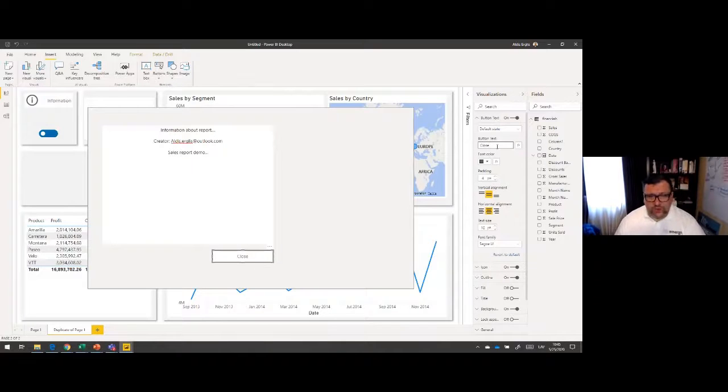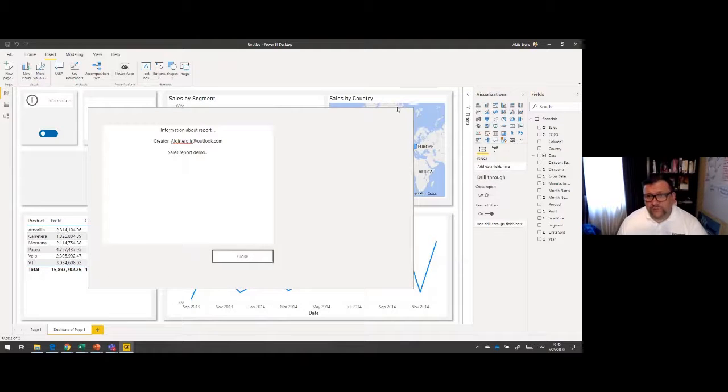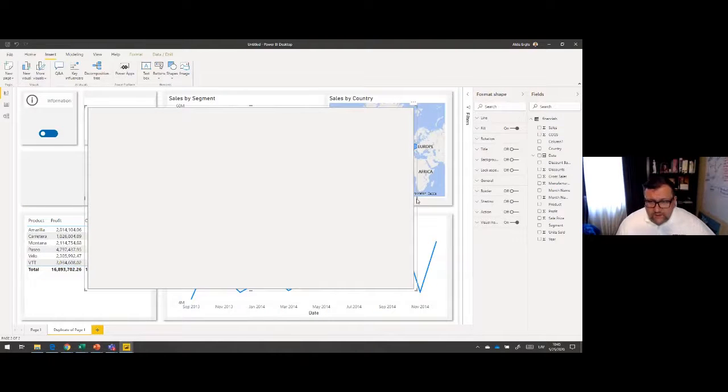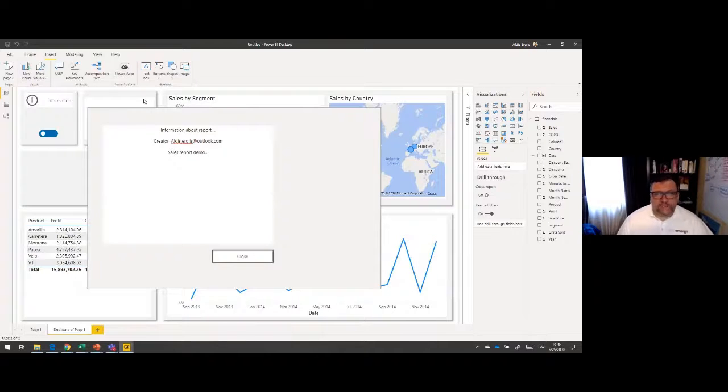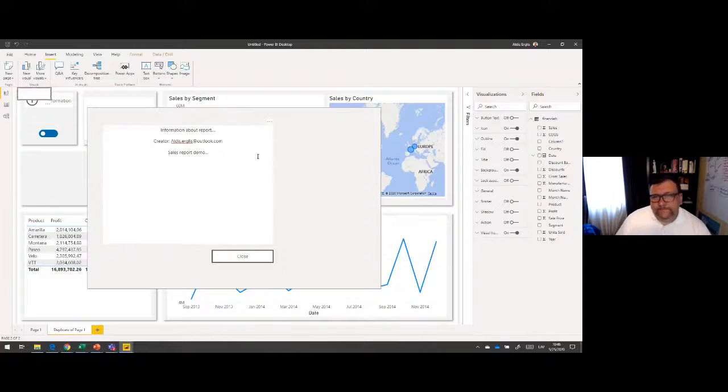In the same way we could add this cross icon, which is usually a closing button. For example, let's adjust this one, and let's add this close button, blank.